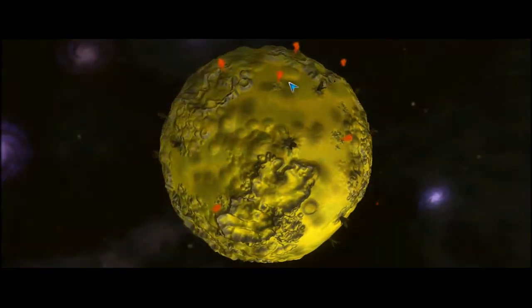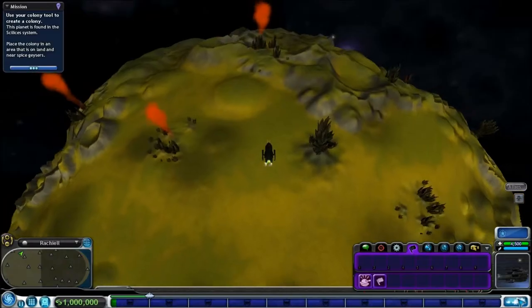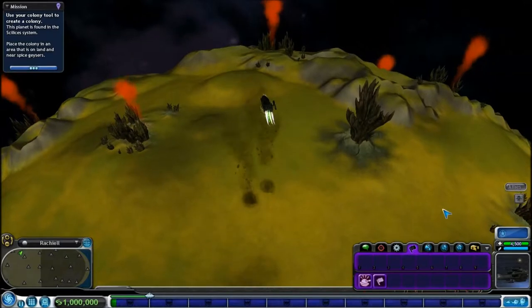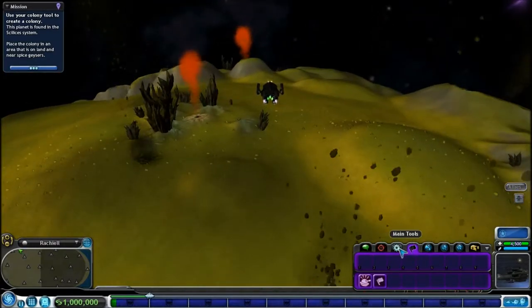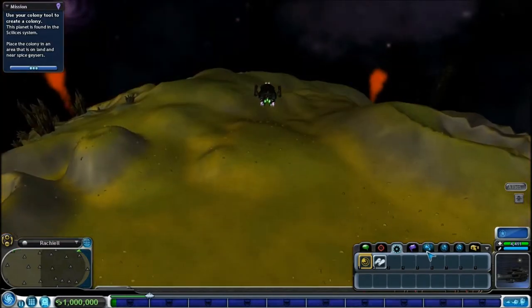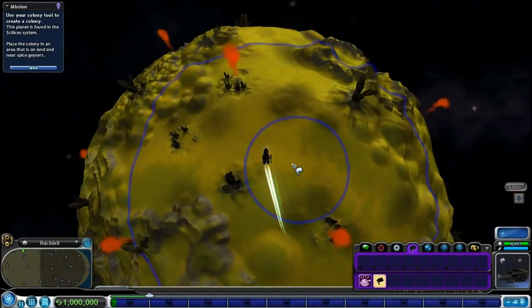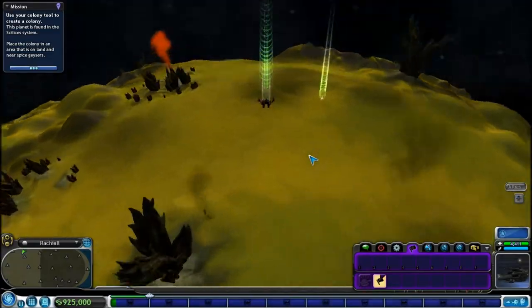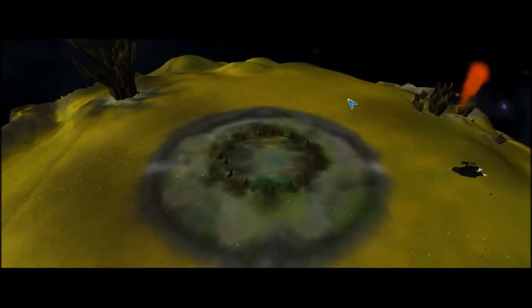Cold locks in. Ooh, red spice, that can help. Just got three, okay. Can we mine this stuff? Let's mine the red spice. I know some people like it. Oh god. Okay, never mind. Let's put a colony down. Colony credit pack. There we go. Very quick city building. For the win.